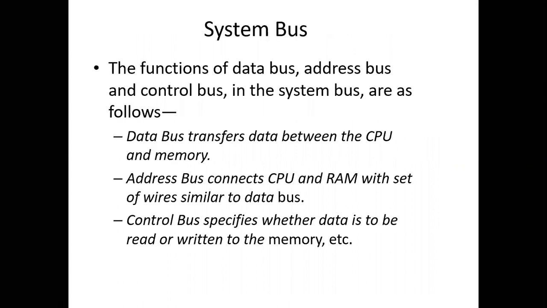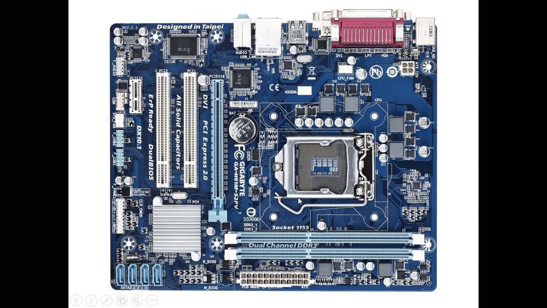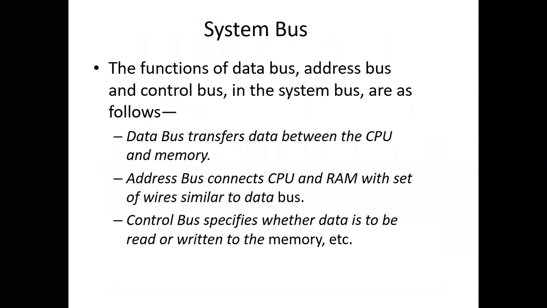Now, what makes up this system bus? The computer bus, which we also refer to as the system bus, is made up of three components. These are namely the data bus, the address bus, and the control bus. Now, what we are trying to say is this. When you look at these different components here, the wires that you can see here, those small wires, there are some wires that are responsible for carrying data. There are some wires that are responsible for carrying the instruction to be performed. There are some wires that are responsible for carrying control information.